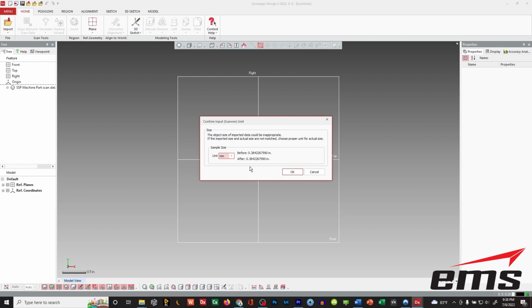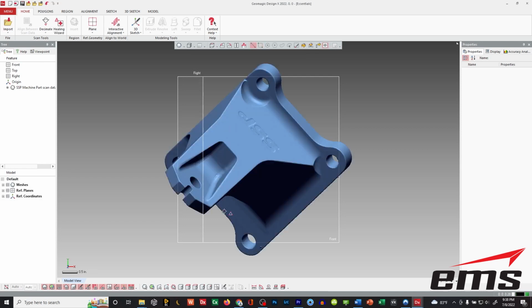So depending on what you've preset Design X Essentials to, it's going to come in, and you can see it's saying, well, this is set to millimeters on the import, but gee, that would make the file about 0.38 inches in size. Now that could be, but it's kind of a nice feature. If I set this to inches, which is what it was scanned in, you can see it says, oh, okay, the extents of the part now are 9.75, and I say okay because that's about right.